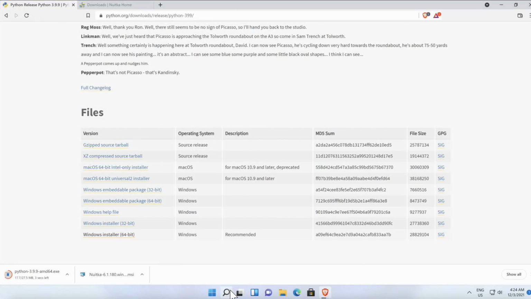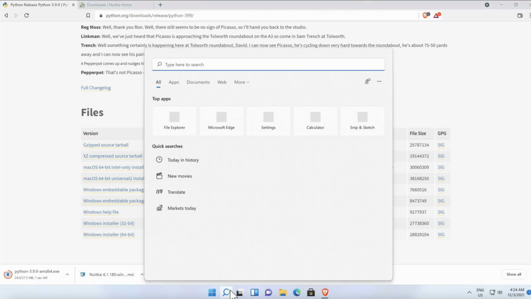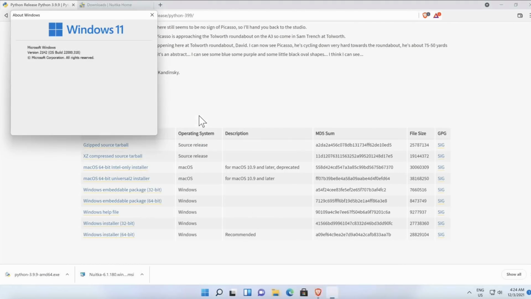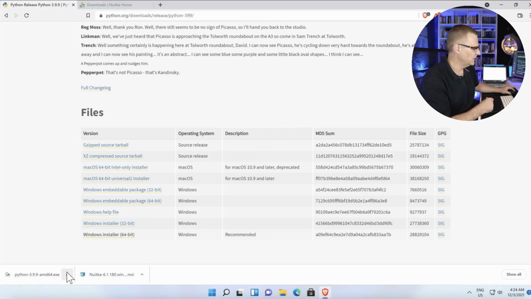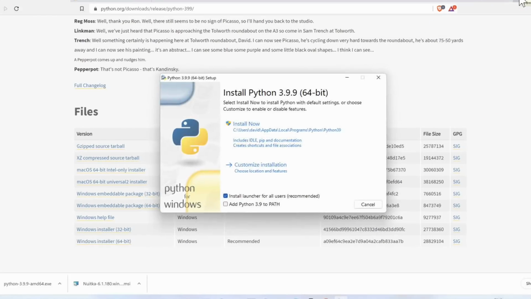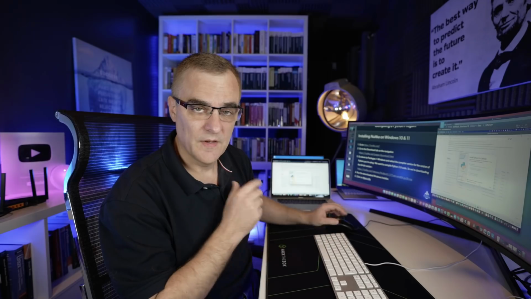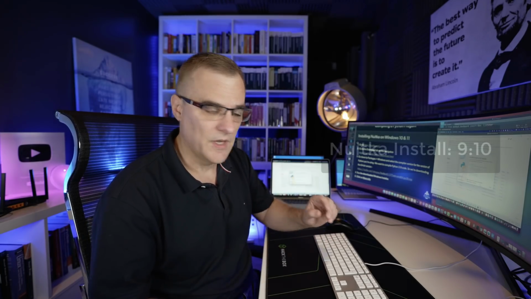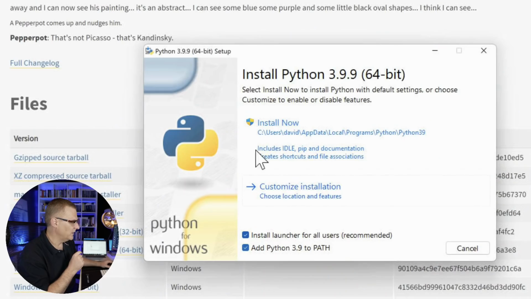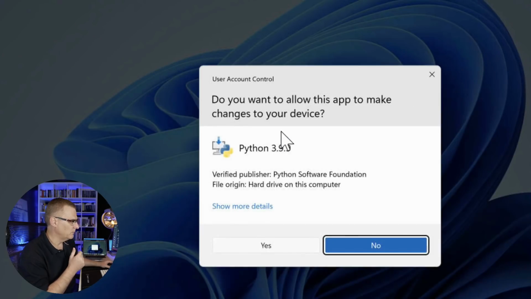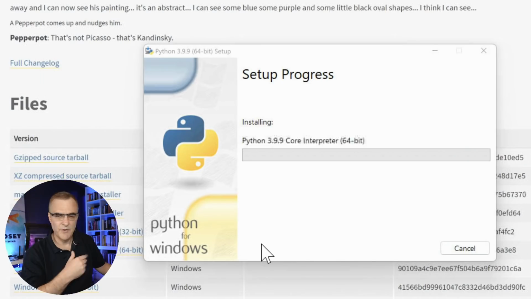In this example, once again, I'm using Windows 11 within a virtual machine. I downloaded the ISO from Microsoft's website and set up the virtual machine. So I'll install Python. Now, if you've got Python installed already, go to this timestamp to look at the Nuitka installation directly, rather than Python, but I'll install Python here, and it's a very simple installation, and then I'll install the Nuitka software.